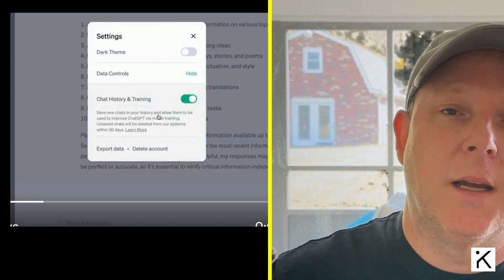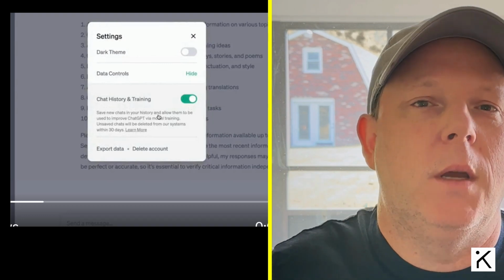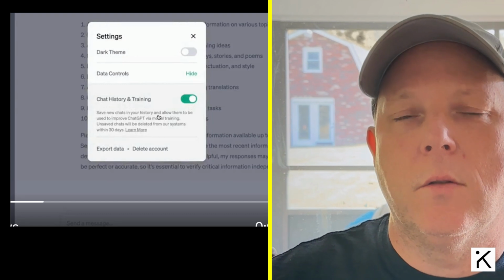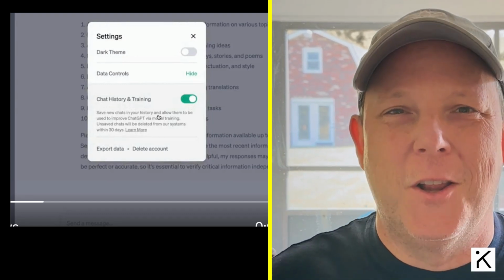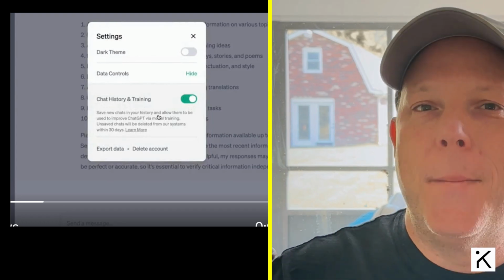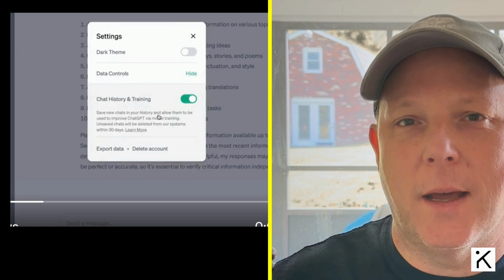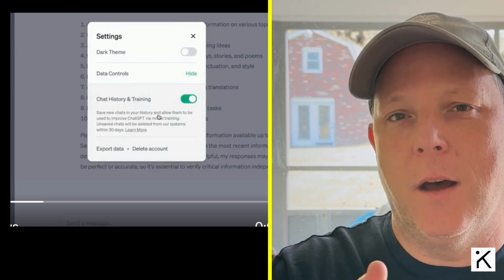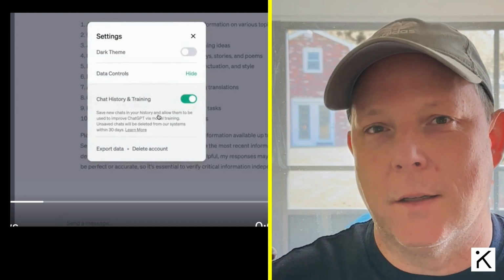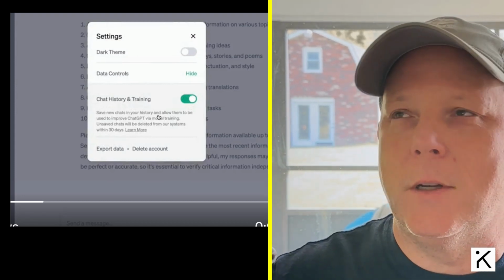And then third is data privacy. None of this sits well, at least it doesn't sit well with me in terms of data privacy, although I think that they are trying to do the right thing. This is close, but it's not quite there. It doesn't change anything as far as I know about the APIs and how that data is used and the web interface and how that data is used, especially if a non-advanced user has no idea that this is here and doesn't come in here and click this little button and lose the chat history feature.